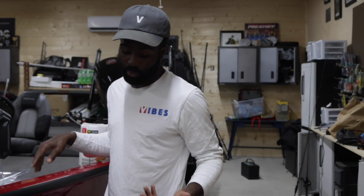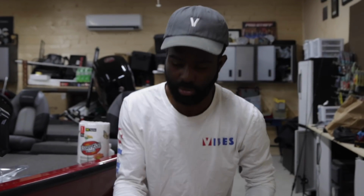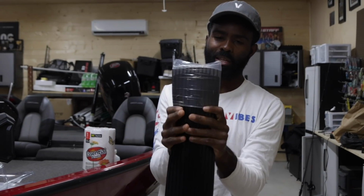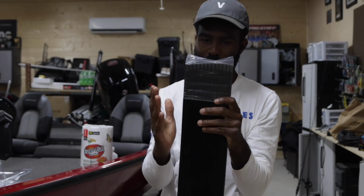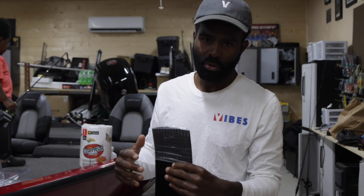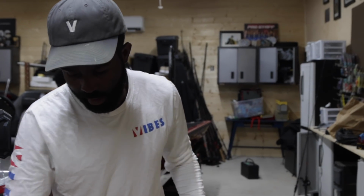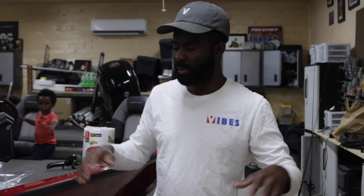What I always like to do is set my keel shield out in the sun and let it marinate a little bit. So it's been sitting out in the sun, so it's good, soft, and pliable, because we're going to have to make this bend around the rib, that mid rib, on the Crestliner. It just makes it easier to work with because it's rolled up in the packaging. Once you let it out in the sun, it'll lay out nice and flat.